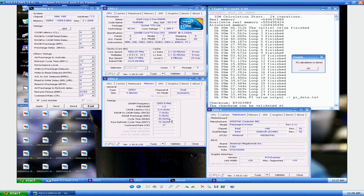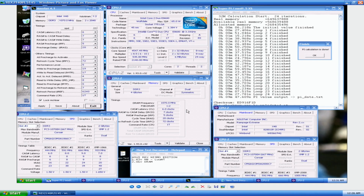So here's a first screenshot at 2120, same timing table pretty much, so 67520, performance level 5 again, and the maximum was somewhere around 2140 to 2150, but it's quite tricky, and you can see the reason over here. For some reason this brand new Rampage Extreme doesn't like very high north bridge voltage when running this particular FSB to DRAM ratio at this FSB level.